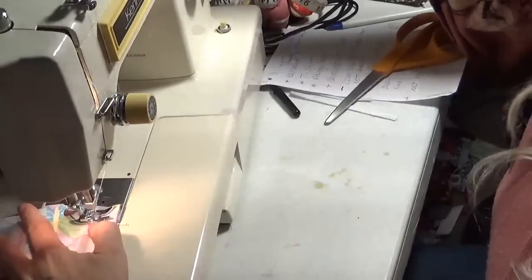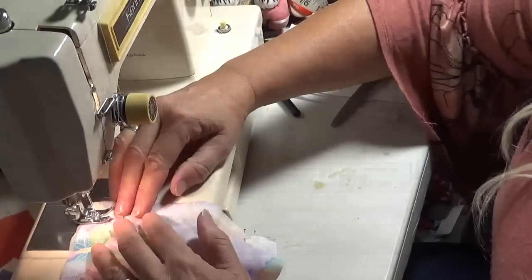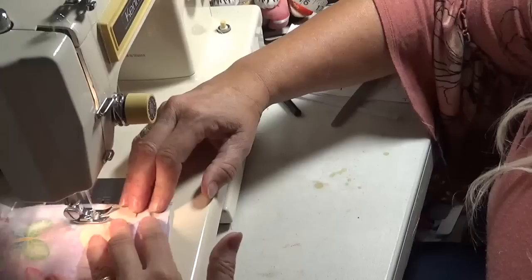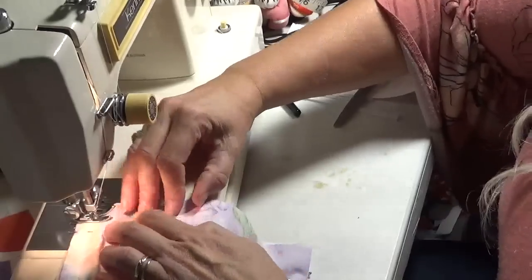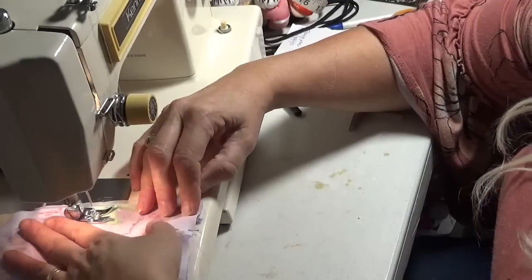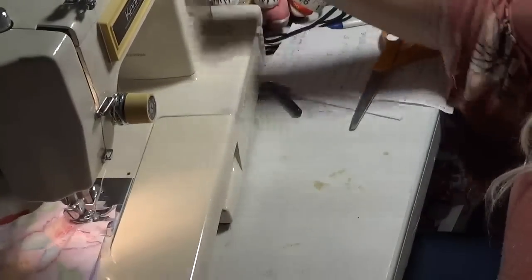So I started using hairbands because my elastic supply is running out. I had to order more elastic. Where I went to buy my good supply, they're running short, and I was like, oh great, I gotta find another source. I better start using some examples that the people shared in the comments, because what if I run out of elastic? I'm actually getting a little bit nervous. I still have a lot of masks to sew, and I might run out of elastic. I better get up to speed about using some of these other options.